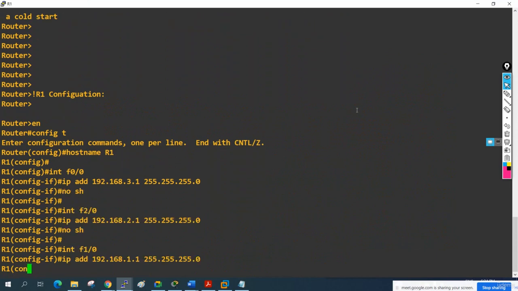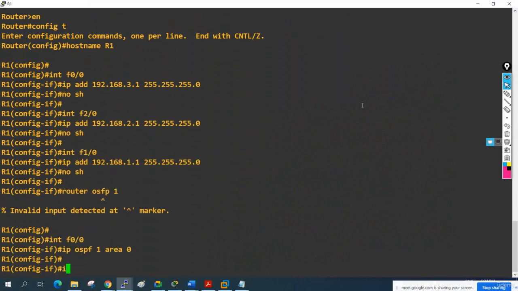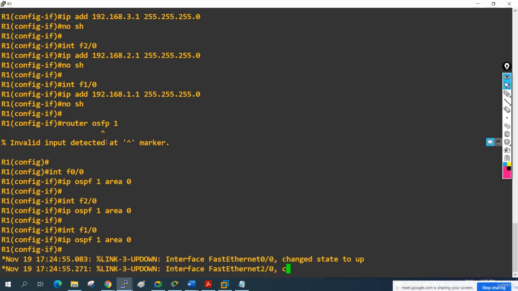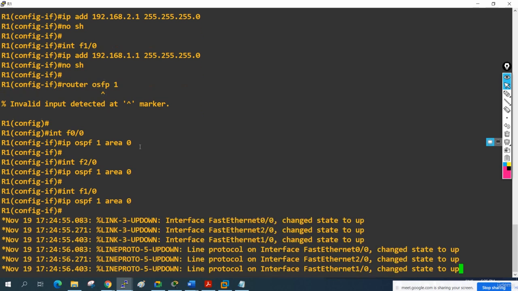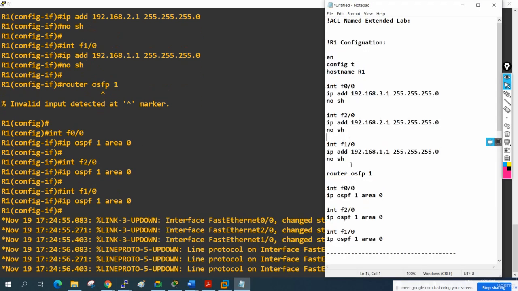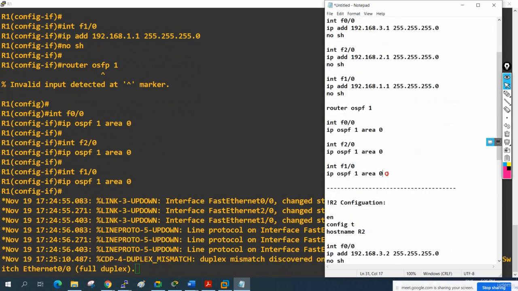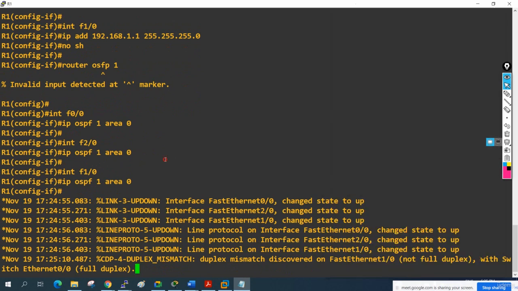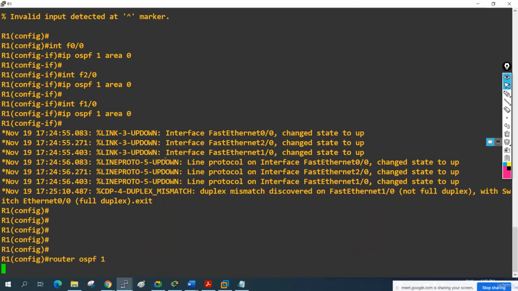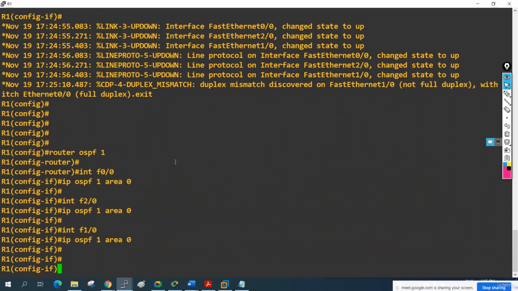So I will paste all the configuration. Here I made a spelling mistake, I wrote OSPF wrongly before, so let me correct this spelling, OSPF. Okay, and let me correct this here also, this one. Now I will paste this, okay, because here we have some issue. Let me write here and paste this here. So now this is good.